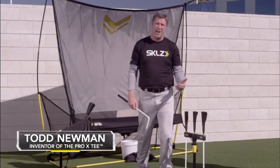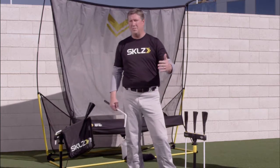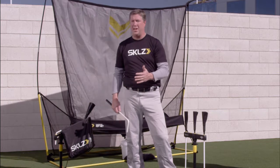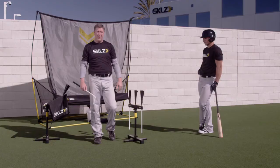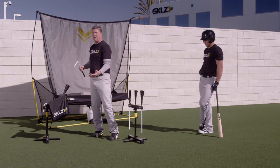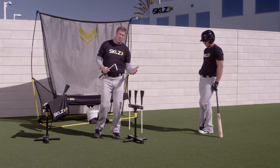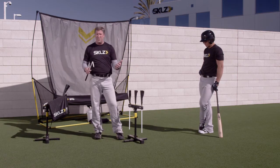Maintaining a firm front side for every hitter is critically important. It allows them to stay back in the hitting zone so that they can hit a curveball, off-speed pitches. It also allows the power to be generated from that firm front side up through the core and into the hands. So we want to make sure that skill translates to live pitching.